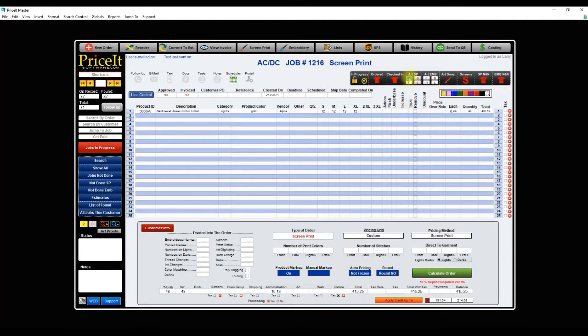So I want you to keep an eye on this while I put in some numbers here. I'm going to put in a one color here. You see that it just popped into orange, and that tells us when I'm looking at this job and this status indicator that there's artwork that's needed. Of course, we have the art proofing section here, art proof management, where you can come in and see everything that's there.